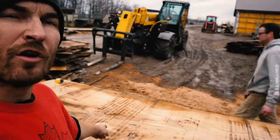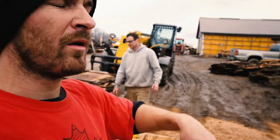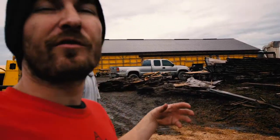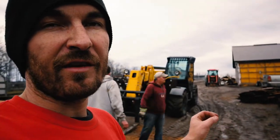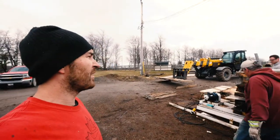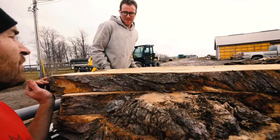Here we are loading up the vacuum kiln — huge maple log, check it out in the background. It gets up to about 60 inches wide and it actually had a really cool burl on the side too, which we really don't want to cut. We put a slab in, drive the whole cart, and make sure it's centered properly. It's a slow process because we're really only designed for about 48 inches wide in this kiln, although it is possible to do 60 inches max with a little playing around. We're filling the empty space with some shorts. Huge giant maple log — almost in the vacuum kiln. We made it fit, just barely.